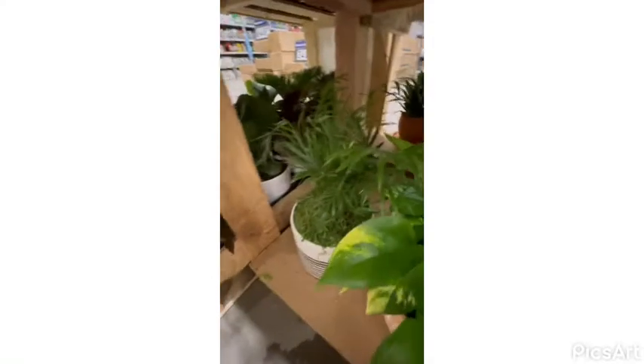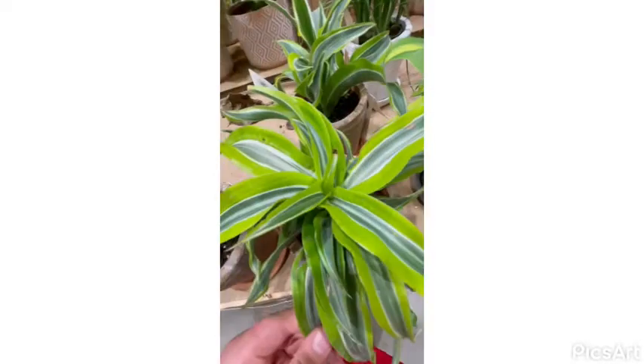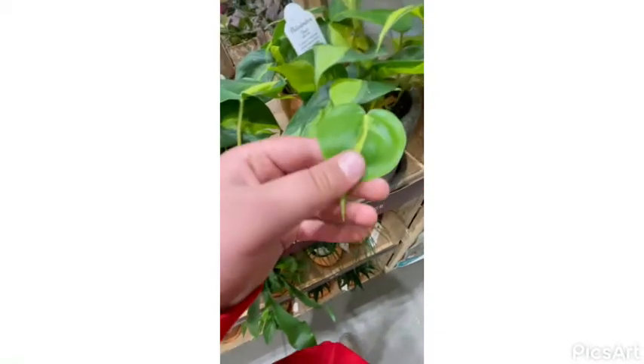Some palms over here, and fiddle leaf figs — black ZZ, really pretty. I might get one but they're nineteen dollars and I don't want to spend that right now. You know how it goes for a twelve-year-old — I'm usually pretty broke. But look at this beautiful fiddle leaf fig, so pretty. So many beautiful plants over here — pot-planted plants looking gorgeous. And the Brazil pothos — love it so much.